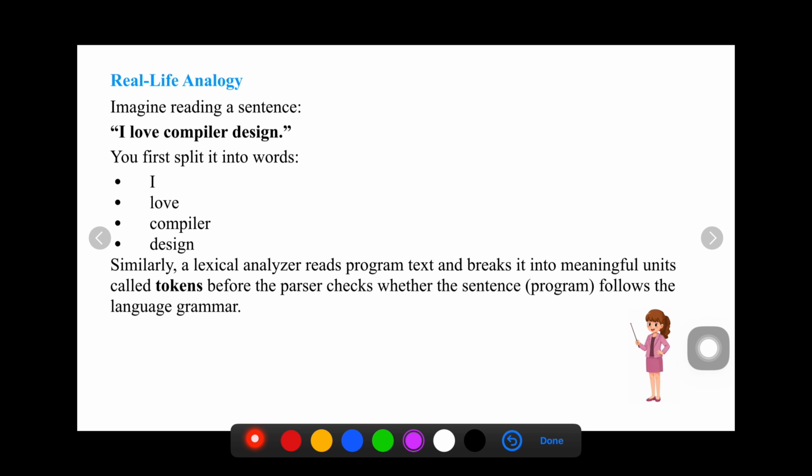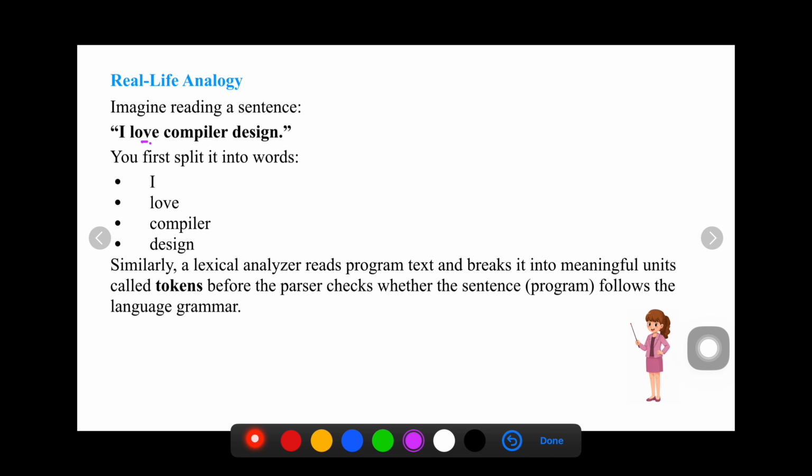Real-life analogy. Imagine reading a sentence: I love compiler design. Before understanding the meaning, we first separate the sentence into words.